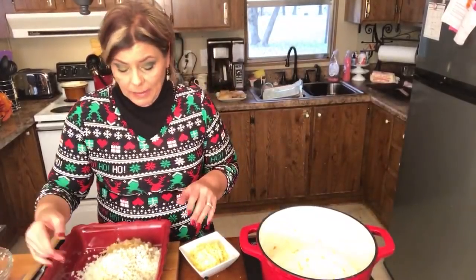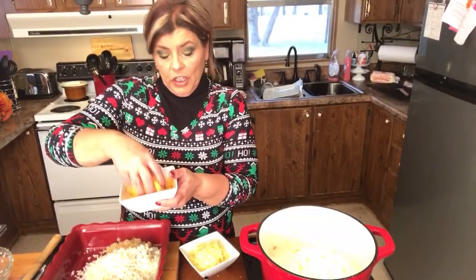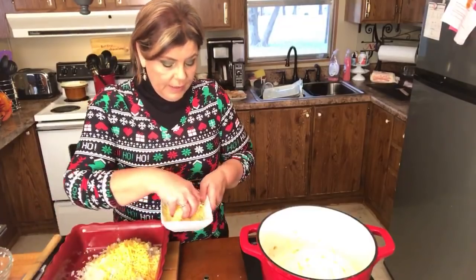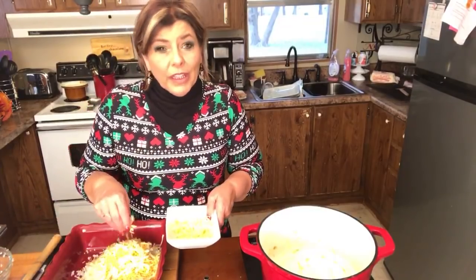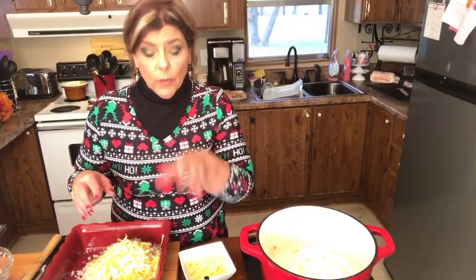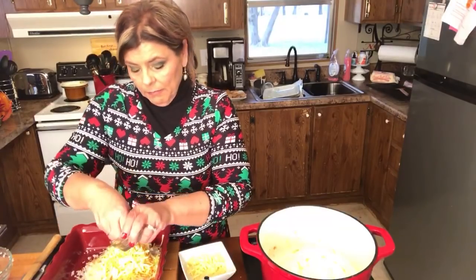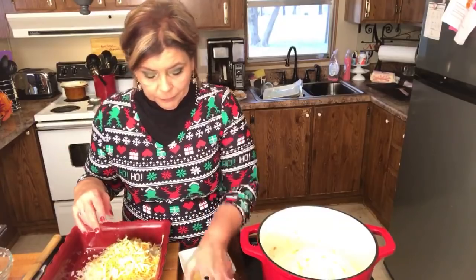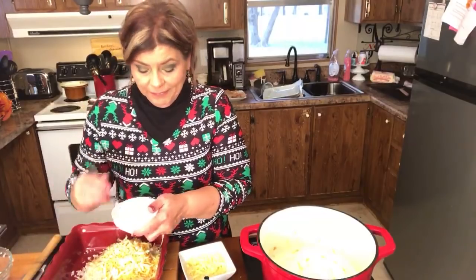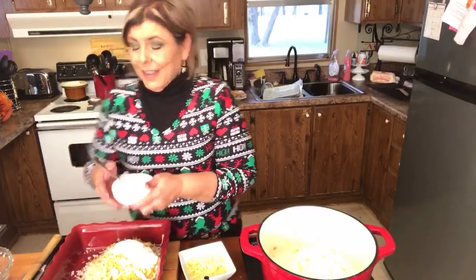And to that, I am gonna add about almost a cup of cheese on this side. I'm going to leave a little bit for sprinkling on top. And I'm going to do the same here, about 3/4 of a cup each of the cheddar and the yellow and white cheddar. I'm going to hit it with a little bit of pepper, maybe a little more salt, some sour cream. And I've got a half a cup of sour cream, y'all. Half a cup.